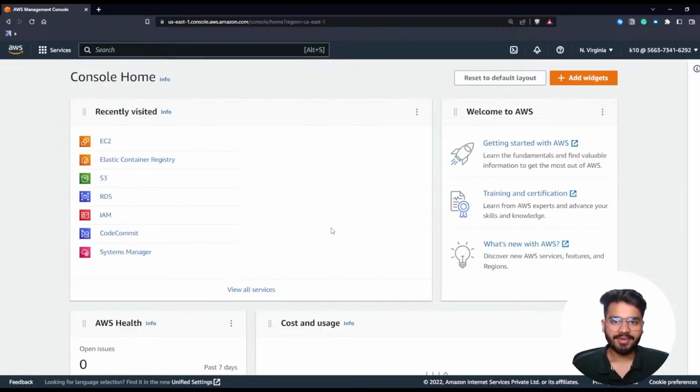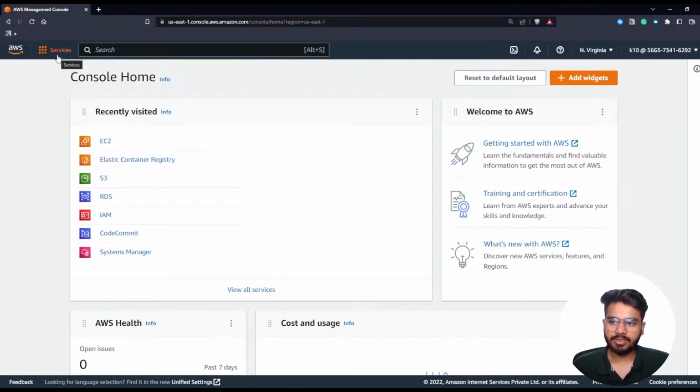Thank you. Hi everyone, my name is Ketan, and today I will show you how you can create a virtual server on AWS cloud. For it, you need an account with the payment process completed. Once you complete the payment process, AWS will navigate you to the AWS Management Console, as you can see on the screen. Now, since EC2 is a service of AWS, there are two ways to navigate to it.